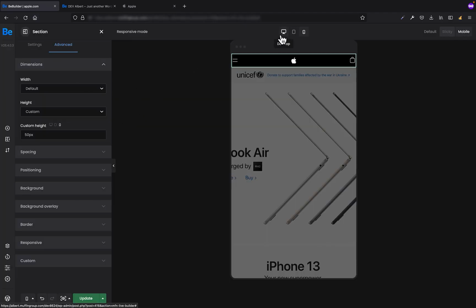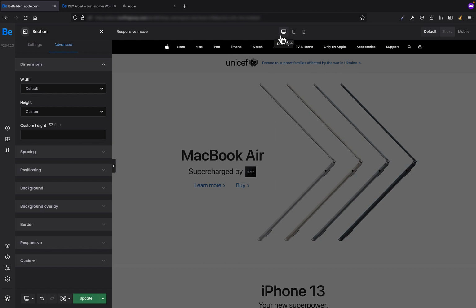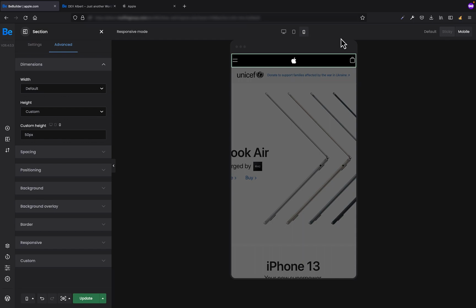If I switch to the desktop, you will see the header I built for desktop a couple of minutes ago, but when I go back to mobile, we got the header we built now. The new header builder tool is really powerful and gives great opportunities which you will be able to see during the building of new headers in the future.